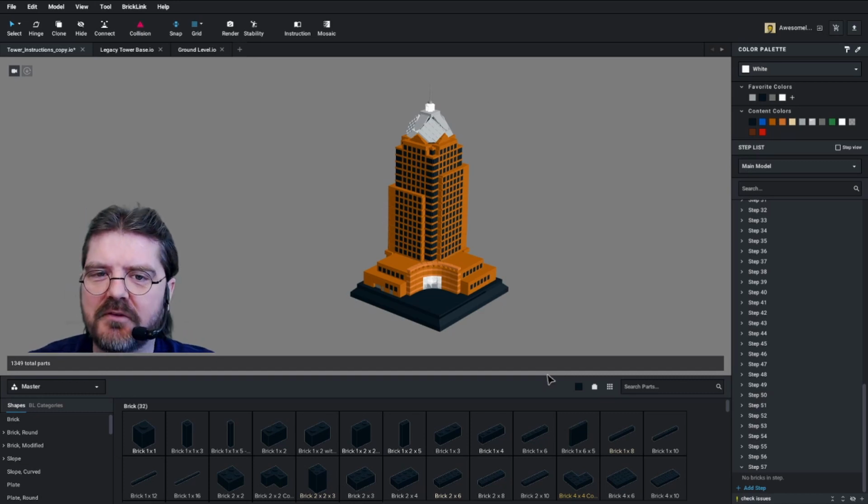Last week I finished the design for this build, and I went to do the instructions and came upon something that's been an issue a couple times before when I've been trying to make multi-book instructions. So I wanted to run through the issue that I'm having and show you how I've solved it, and hopefully it will help you in the future.